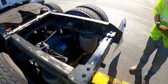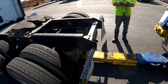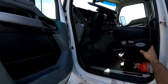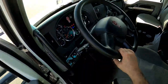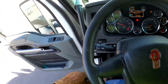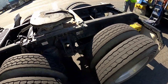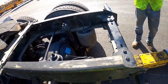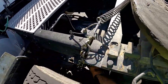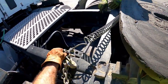Okay, airbags are still extended pretty good, and you're on the ground here. So raise your boom up a little bit, and I'll dump the bags on this. Key up. Ignition. Suspension dump. Should have dumped the airbags, but there's no weight on them. Okay, yeah, it released the pressure up here. Yep, go ahead and take these off.